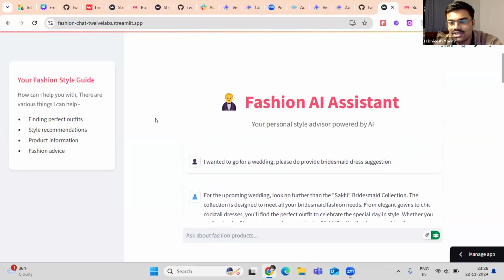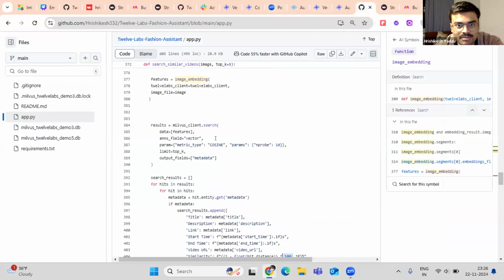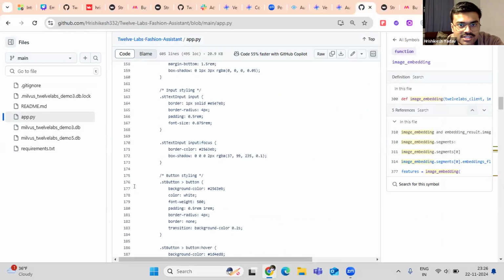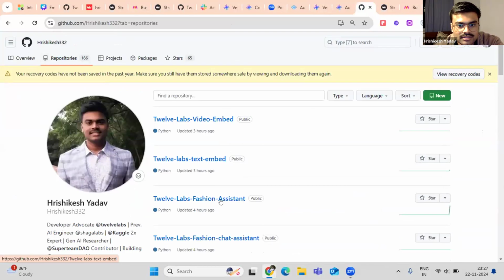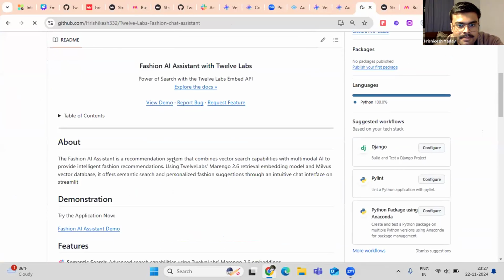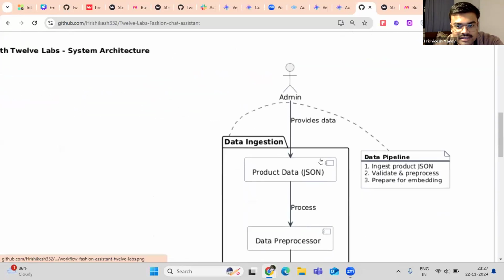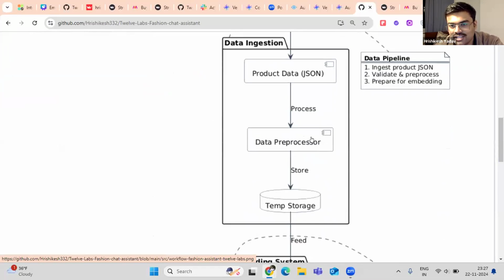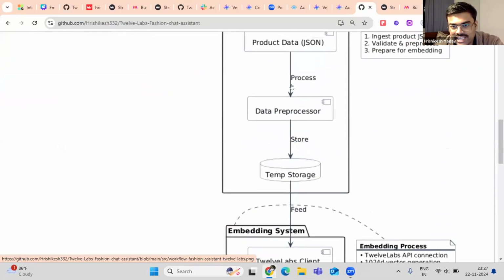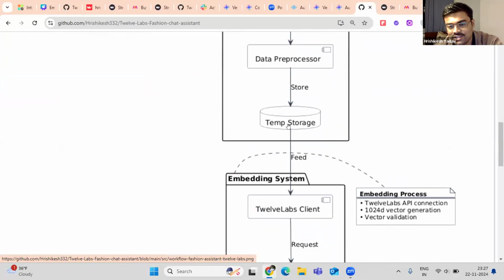So let's have a look at how this is developed and how easy it is to develop the app. I will just go to the architecture now. So what is happening? I have provided the JSON of the product catalog. Data pre-processing and other steps happen, and it is stored in temporary storage.